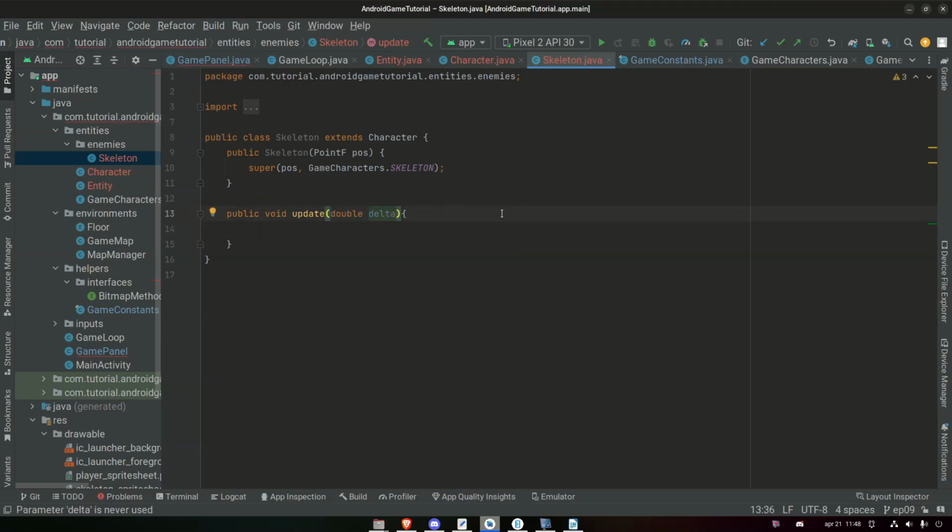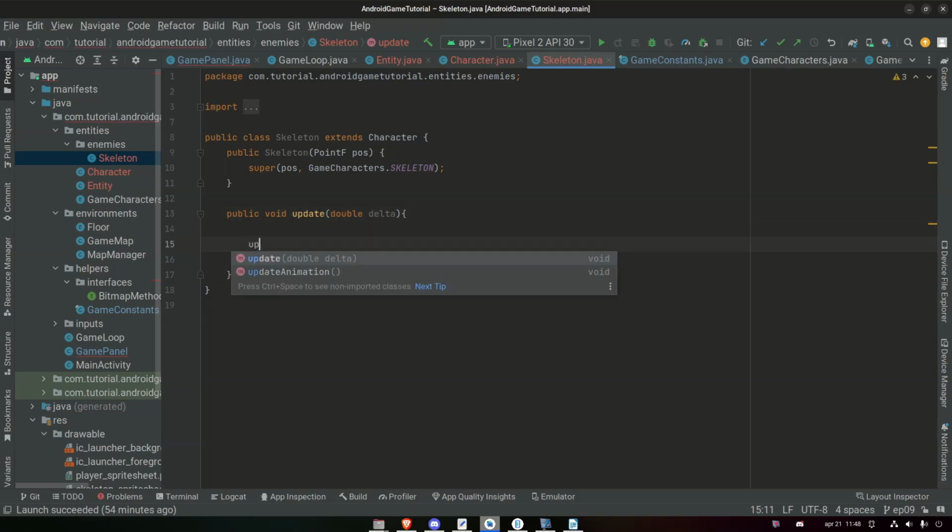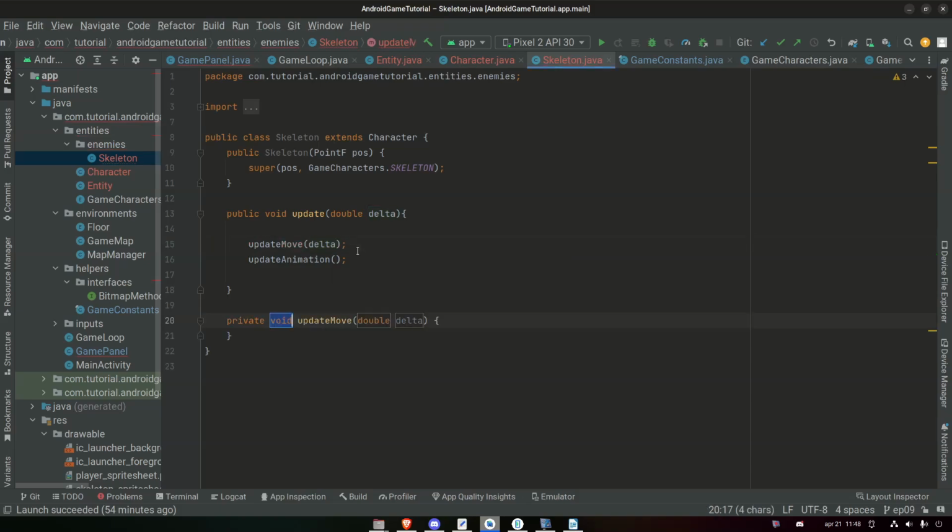So double delta. I don't think we need anything else there. But we do need to update the animation. And above here we can update. Let's go update move, and update move is going to have the delta, and we're going to create this method in here, and we can keep it private, yes.